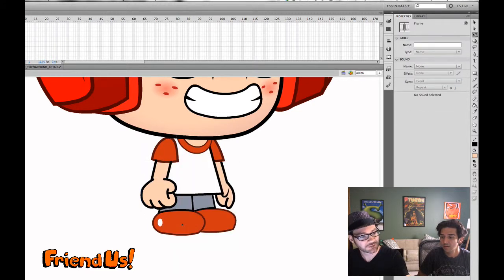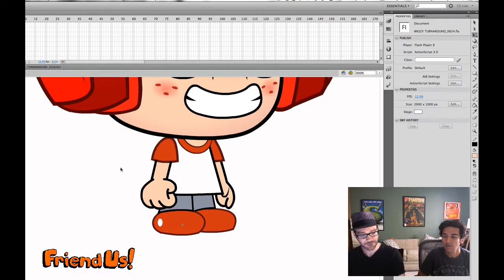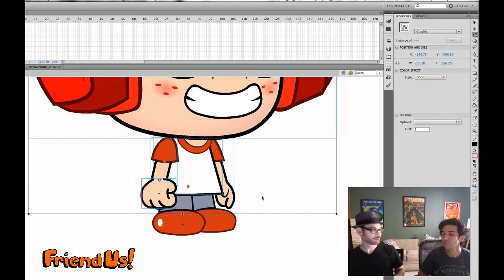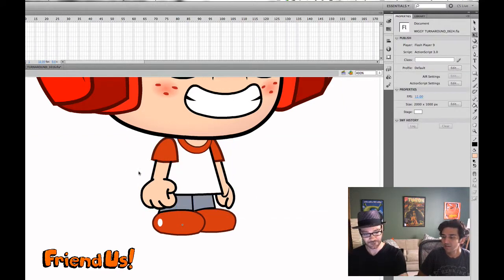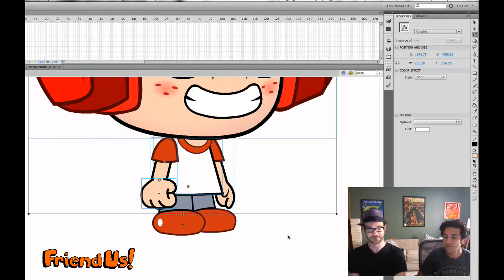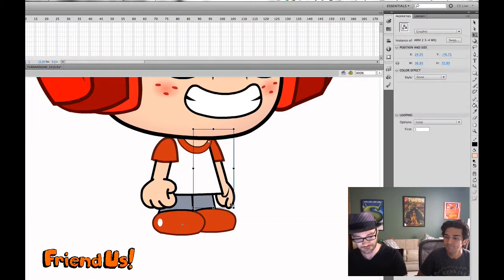We will delete this now empty layer, and there you go. So now you have a new arm that's broken into 3 different clips, not movies, clips. It's broken into 3 symbols. Yeah, so rather than having a full arm here, you want to have all the pieces out here together, so you can animate that.